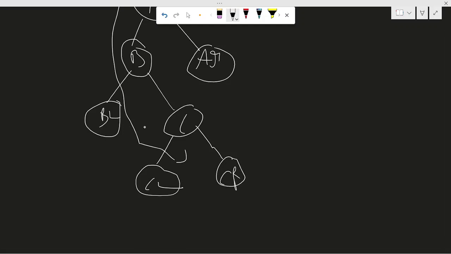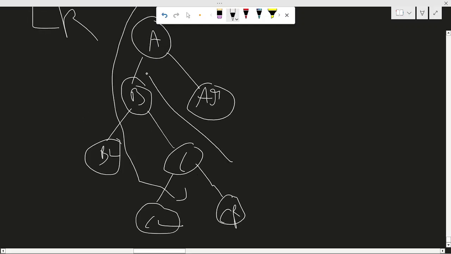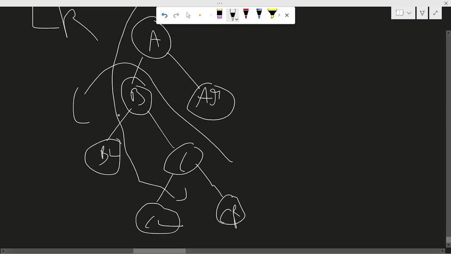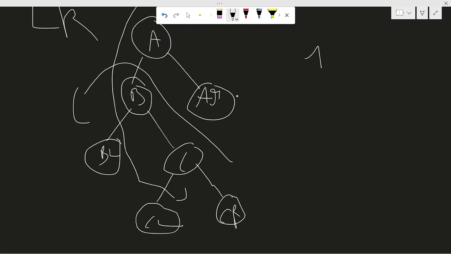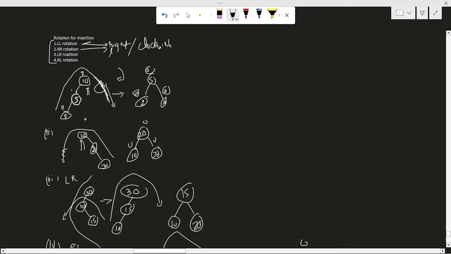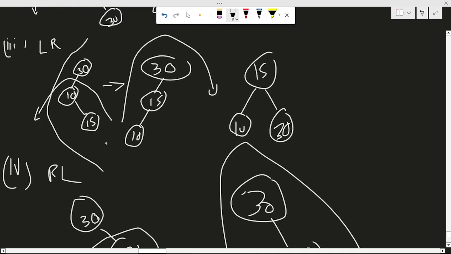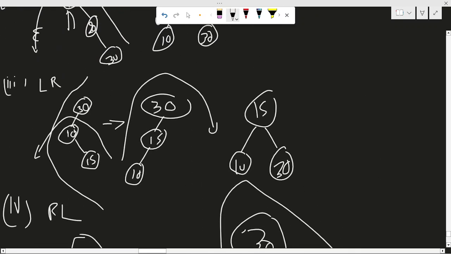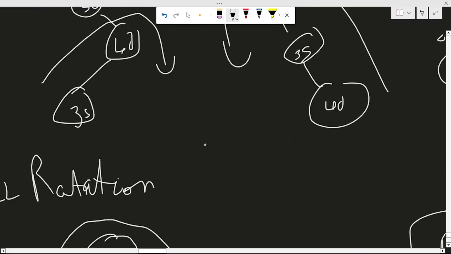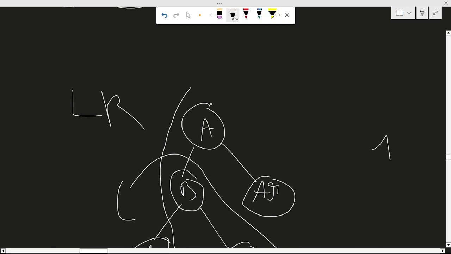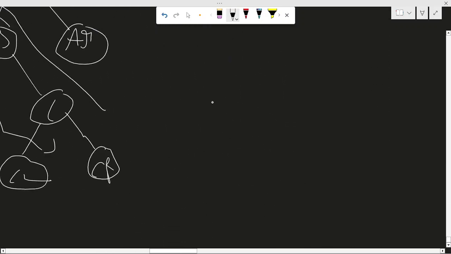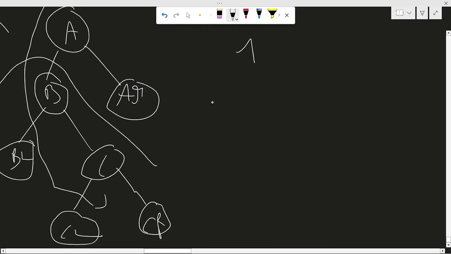Now, how does it actually work? First of all, pull it to the left. So C should come here, then B will go down. As I said, I will show that in that diagram itself. See, first 15, put 15 here, then put 10 down. Then you do a normal right rotation. Similarly, I will do it, and then what is the root for me?